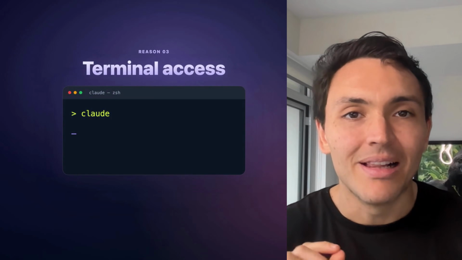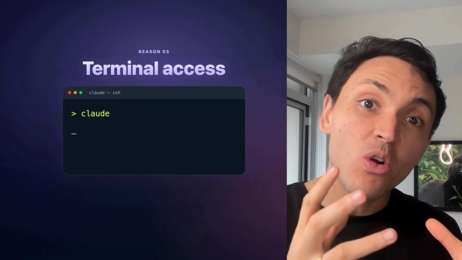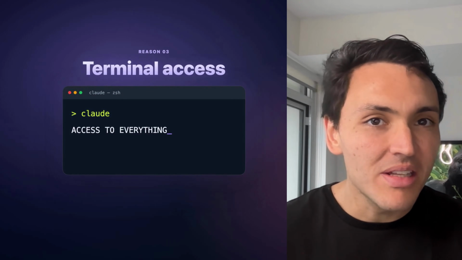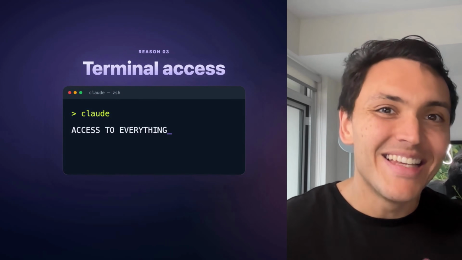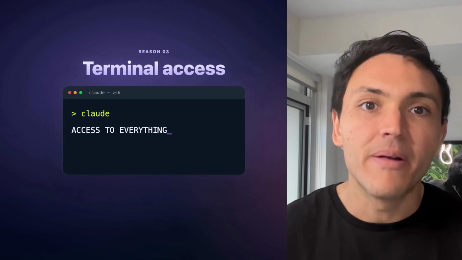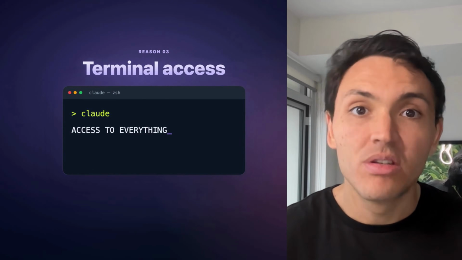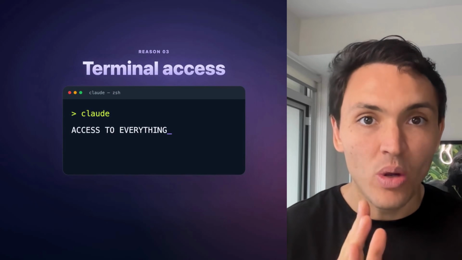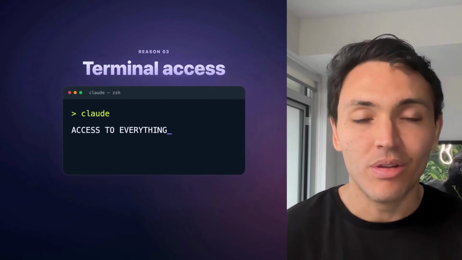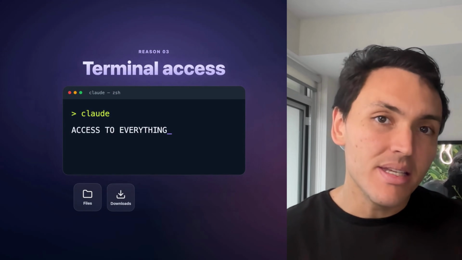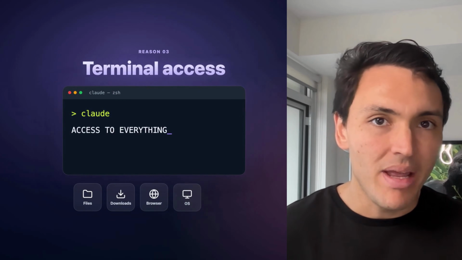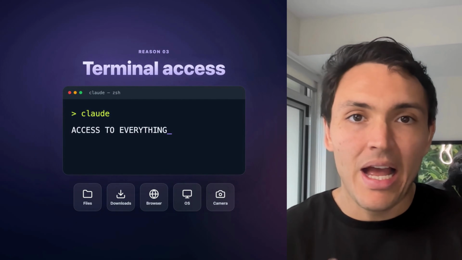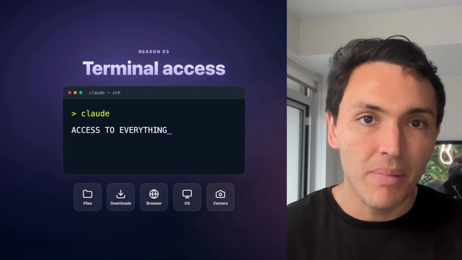The third reason why Claude Code for developing tools is very good is the terminal. When you install Claude Code in your computer, it can access your terminal. The only thing that you need to understand about that is that accessing your terminal is access to everything in your computer: your files, your downloads, your browser, your operating system, your camera, everything you can give access to Claude Code. So the power that this releases for integrating, for finding information, for combining and creating different folders, for doing more, I think that you will notice it once you start building your software.